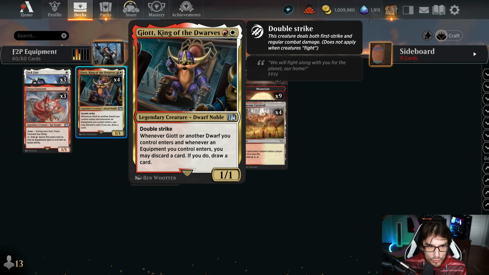Now into our 2 mana, we'll have Gilgamesh, King of the Dwarves for 2, a 1/1 with double strike, which is awesome. And whenever another dwarf you control, or itself, or an equipment enters, we may discard a card, and if we do, draw a card, which is great. So we can toss extra lands that we might not want anymore to find an equipment that can supply some value to the battle.